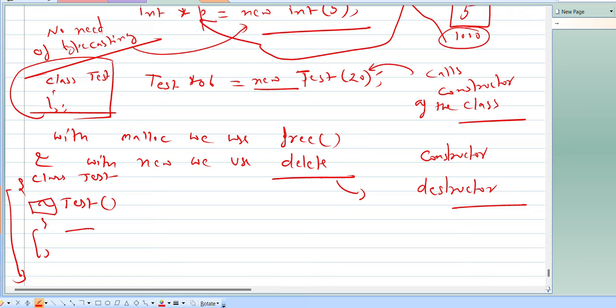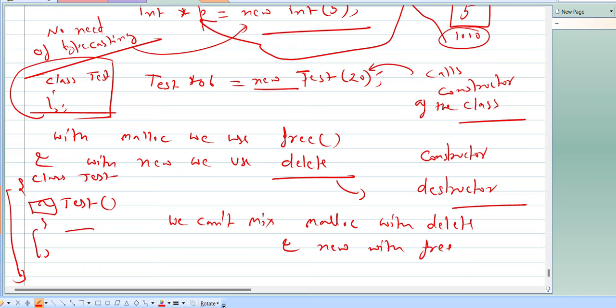Okay, there's one more important point. We cannot mix, that means we cannot use malloc with delete and new with free.